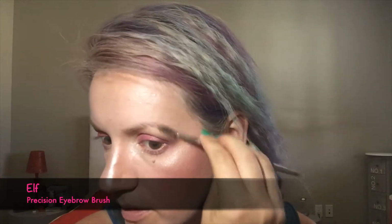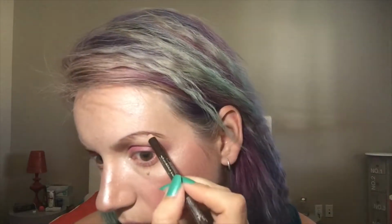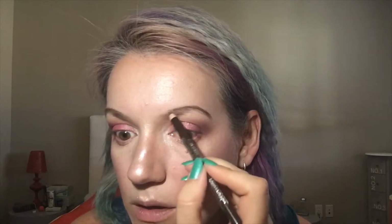Let's see if I can quickly do my eyebrows, because this video is getting to be like a million miles too long. So I brushed them down, and then I'm going to use my Essence Brow Designer in brown. Trace the top. This is not a new product for me. I've been using this for a couple of weeks now, but I love it. It has made such a difference in my eyebrows, and I suck at eyebrows. I don't like doing eyebrows, so anything that helps me out is more than welcome.